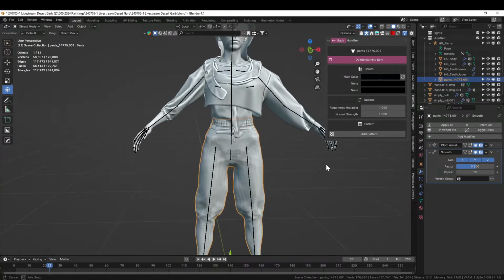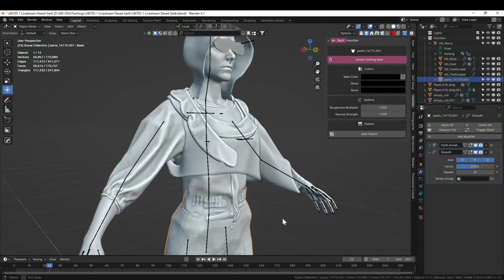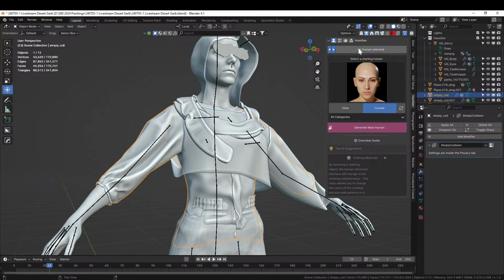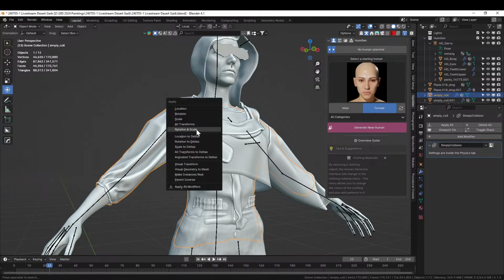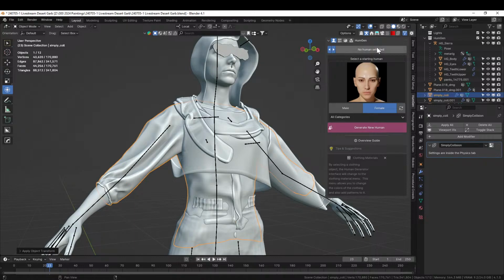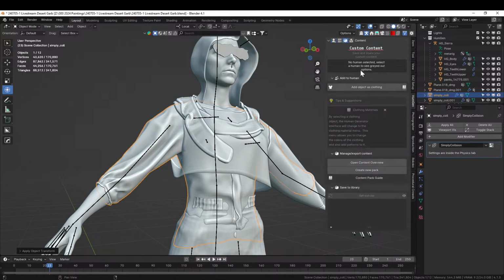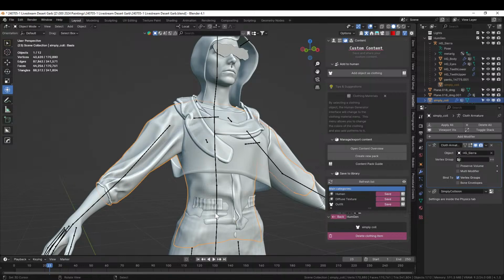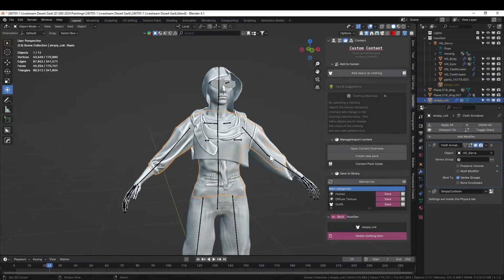Okay. Now we want to come here, Control A, all transforms, just to make sure. Add object is clothing, torso. Okay. That worked. Okay.